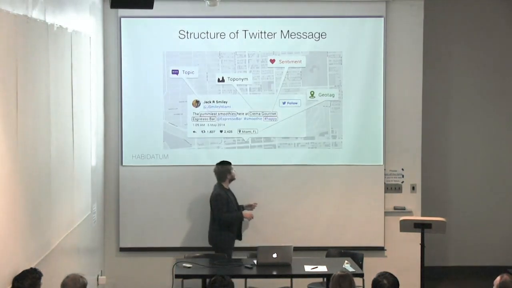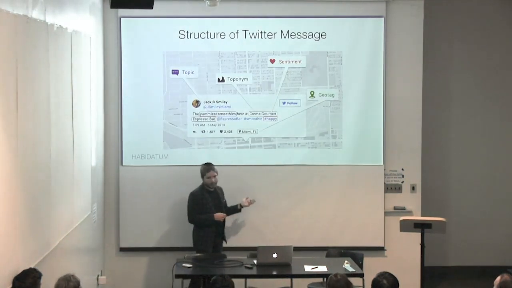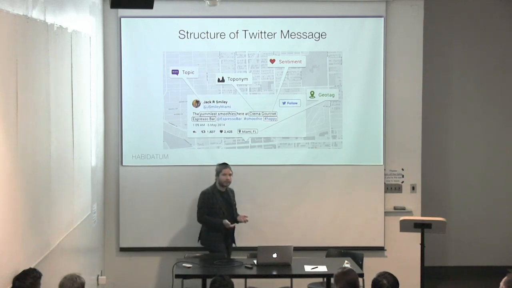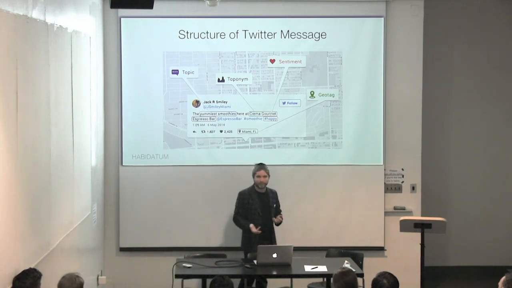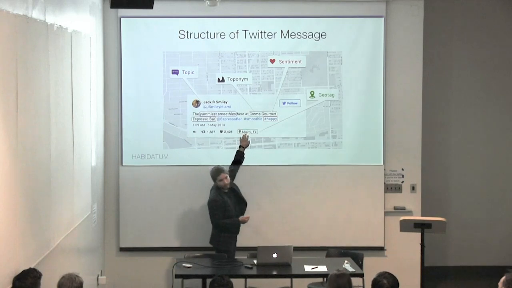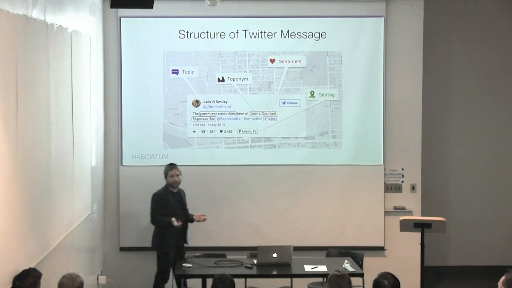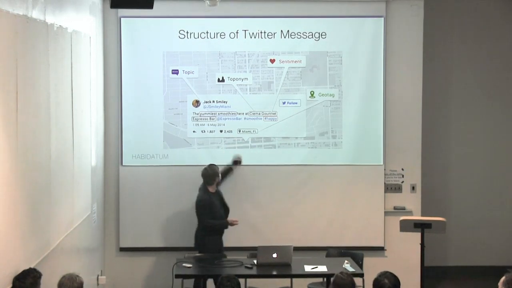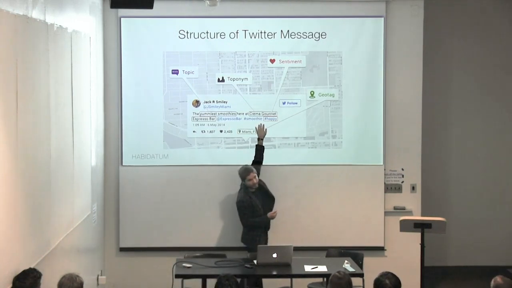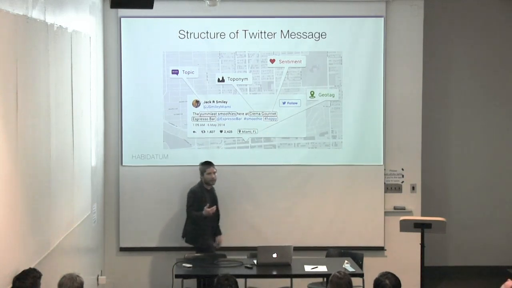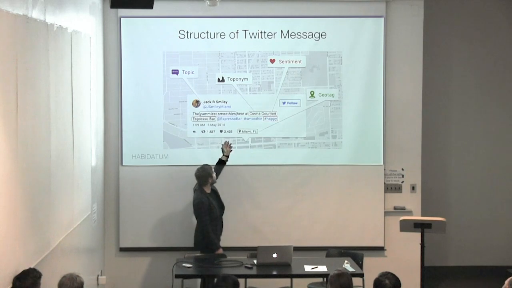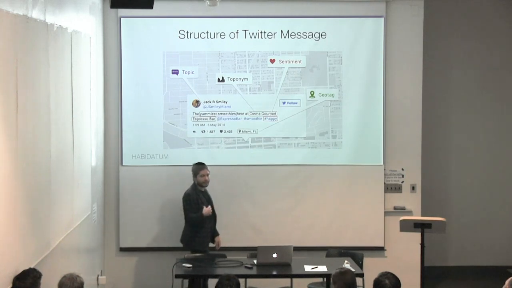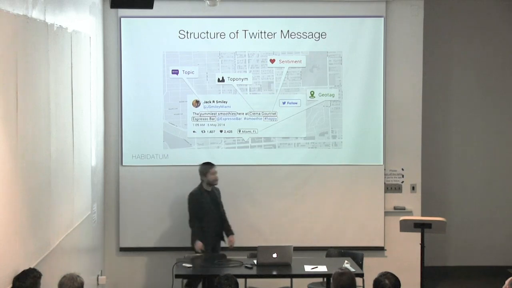So let's dive a little bit deeper into the structure of a Twitter message. A general Twitter message actually tells us a lot about a population, because it can be used as a proxy of urban activity. We have a location where Twitter was used, which is a good piece of data. It allows us to see where a person used his or her phone to post this message. But there is much more in this message. There is a sentiment in this message. It can be a hashtag where we can extract the sentiment via a neural network. So basically we can say, was this sentence in the Twitter message good or bad? A binary, really simple thing.